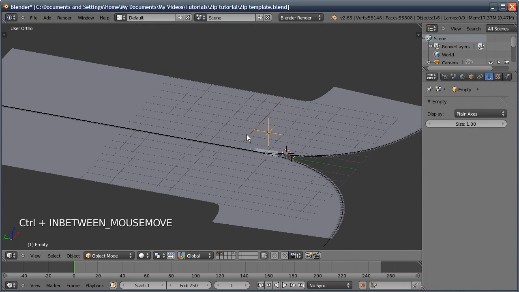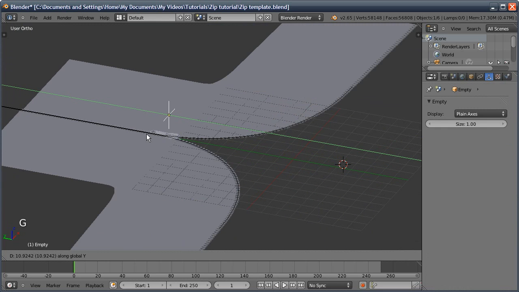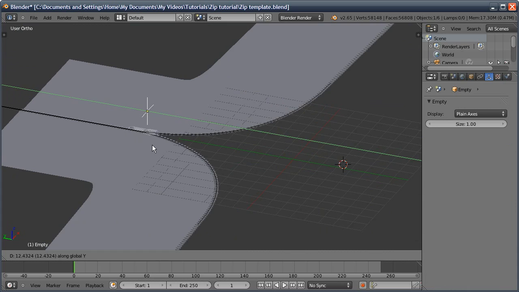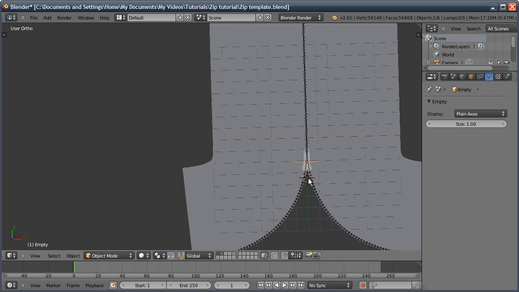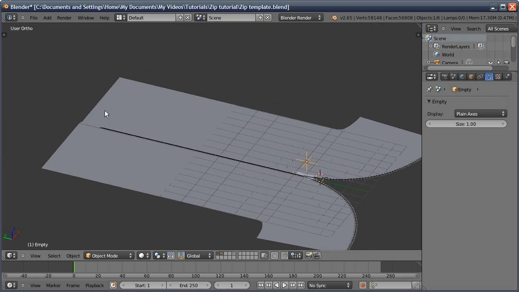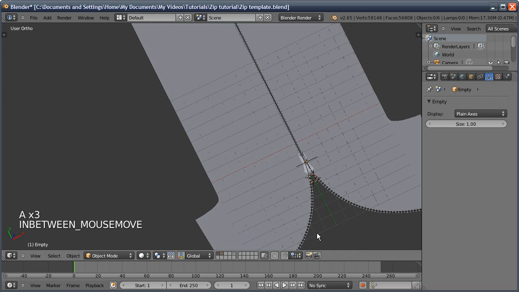And that really is all there is to it. It's all to do with just moving these original curves. And you can see it's got a bit slower, and I expect that's because we've not only extended the array, but we've also created a far higher resolution curve for it to deform with. And so you could just keyframe this empty to open and close a zip. You can duplicate this whole thing by selecting it and duplicating it, and have several zips opening like I did in my video.